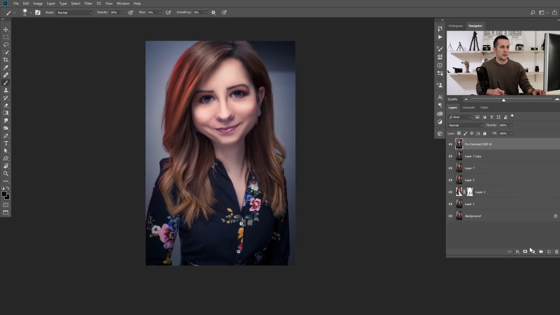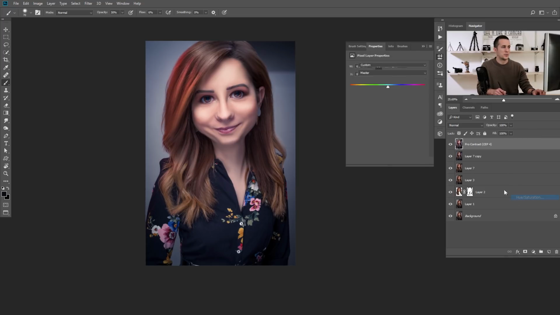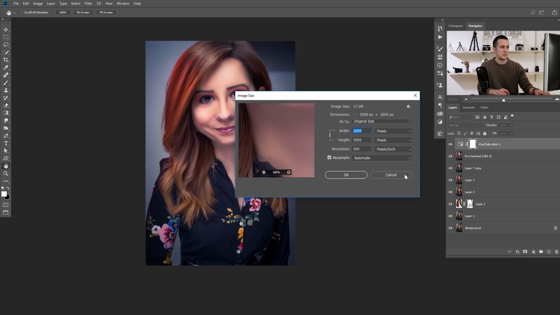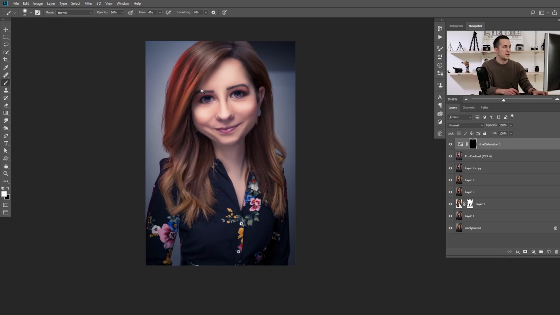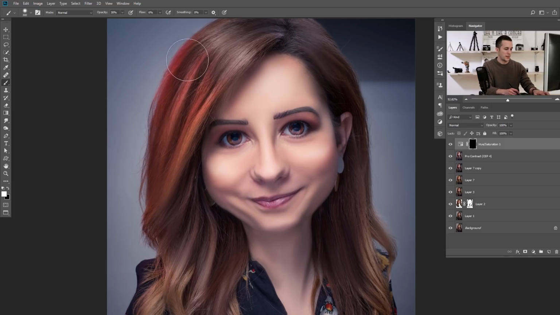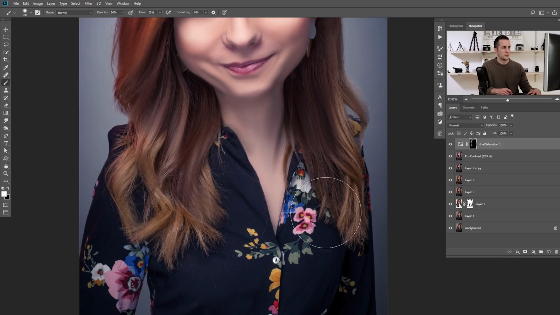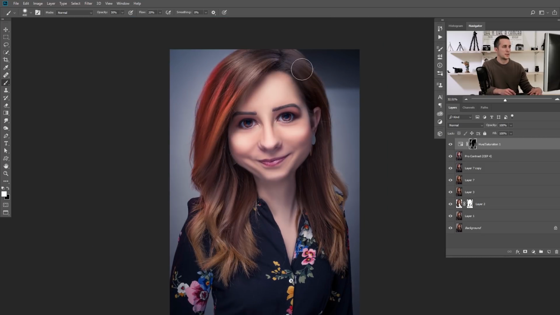And now I can go add hue and saturation. I will boost the saturation a little bit, especially the reds. I will boost the reds a touch, and I will invert the mask, not that. Invert the mask and use a brush, black brush, maybe 20% flow, 30% opacity, and just add some saturation where you want it, maybe on the lips, maybe on the eyes here, just a touch. And of course I want to add here on the shirt and those flowers like this, just a touch.